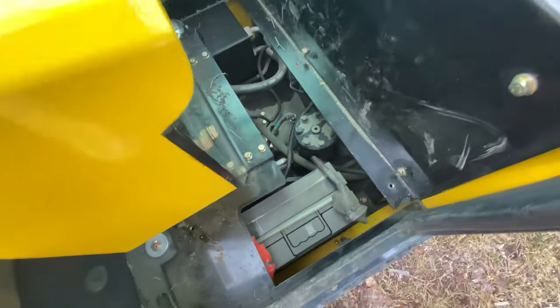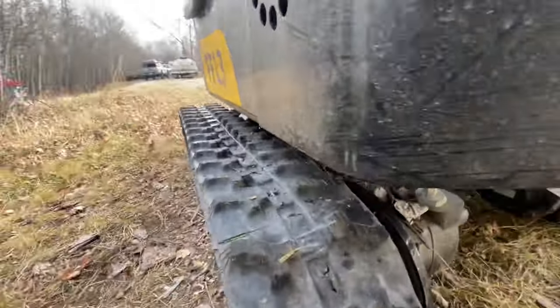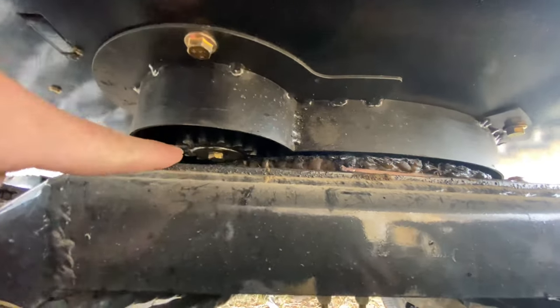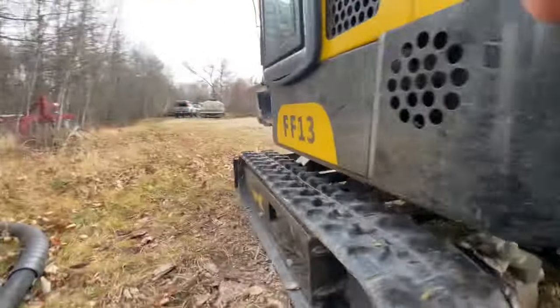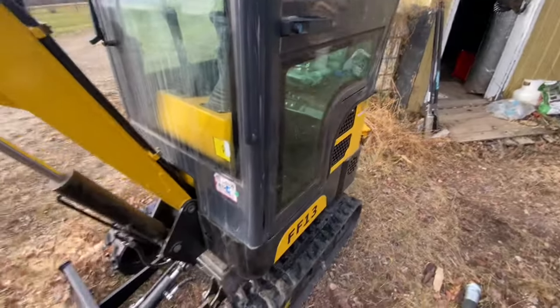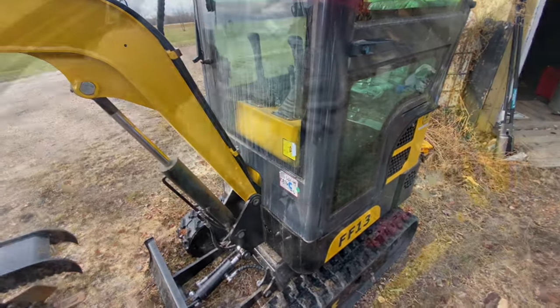She's wobbling around like crazy on the pinion of the drive. Right there is the other end of that little drive motor that turns the whole house on the machine. It's got a bolt holding it on — we're just going to double check that it's good and tight. As far as I know there's a keyway in there, and that bolt holds that little gear up on the end of that motor. If it falls off and you wipe that keyway out, you won't be happy.